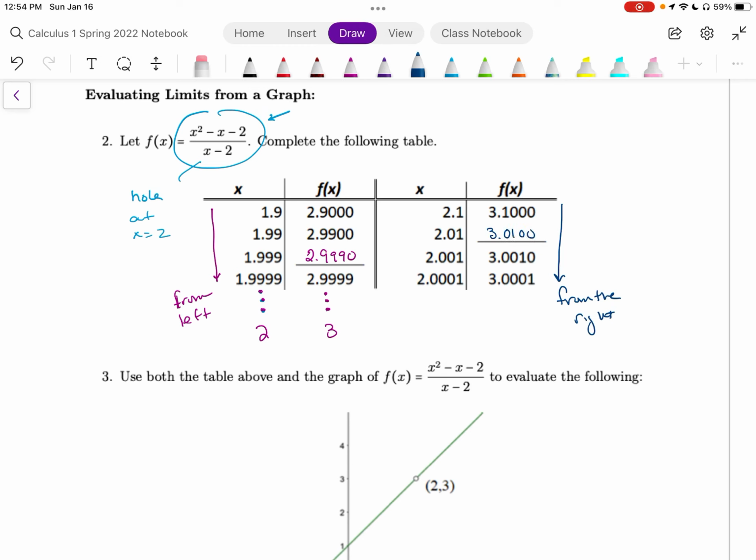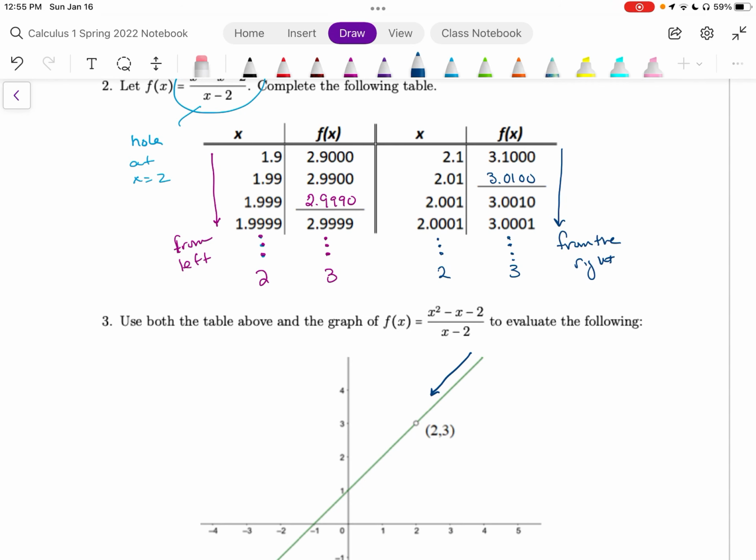Okay, and so we're getting closer and closer from the right. You've got to stop and think about that. Pause the video if you need to. So x is getting closer and closer again to 2, but from the right side. And f of x is getting closer and closer to 3, but from above. Do you see that? Coming into 2, we're again approaching 3, but we're never going to actually get there because it doesn't exist at 3.